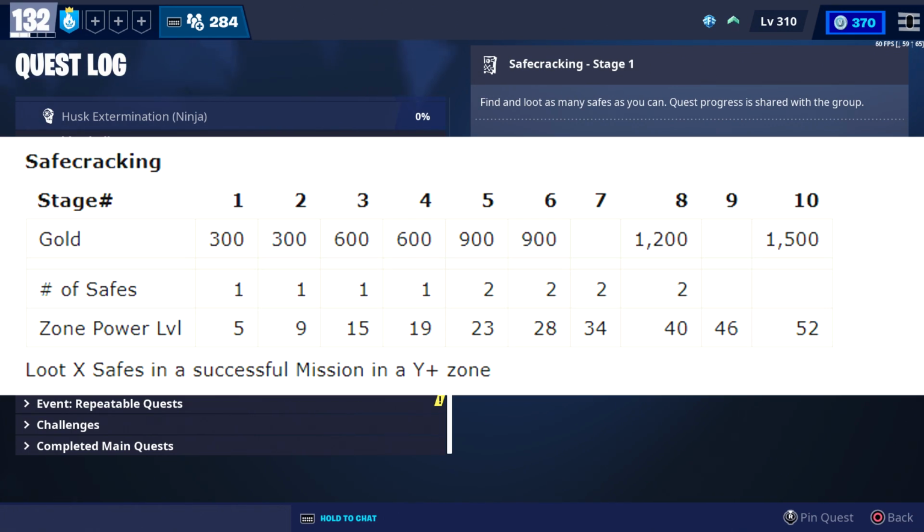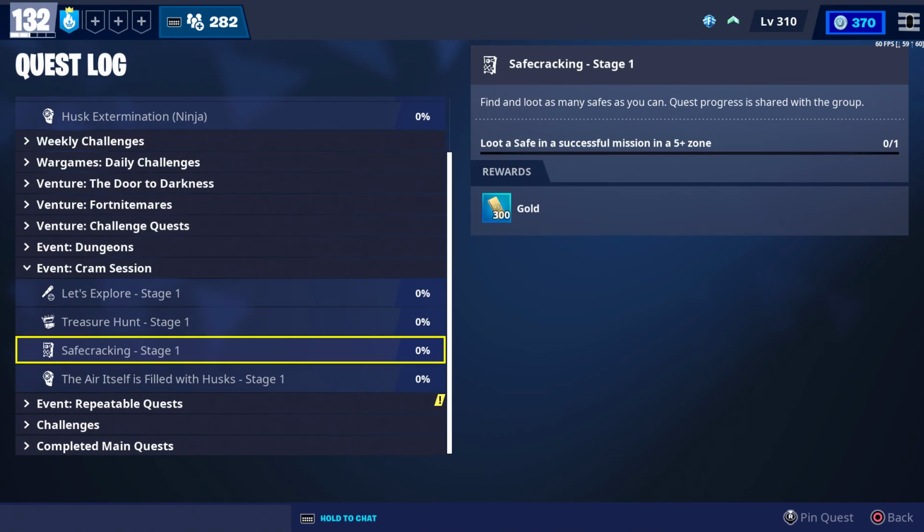And for the first 4 quests, you'll only have to find 1 safe. For the next 4, you'll have to find 2. And I'm not sure how many you'll have to find for 9 and 10, but I assume it's no more than 3. So gold is the only thing you're going to get from this safe cracking quest.